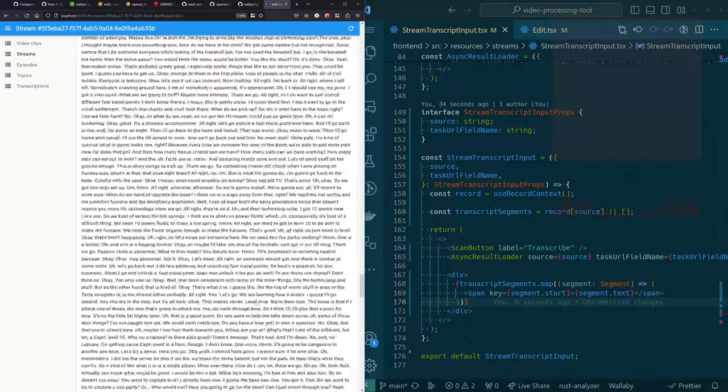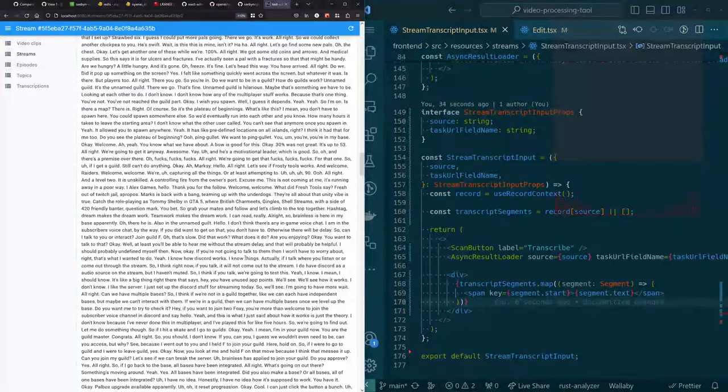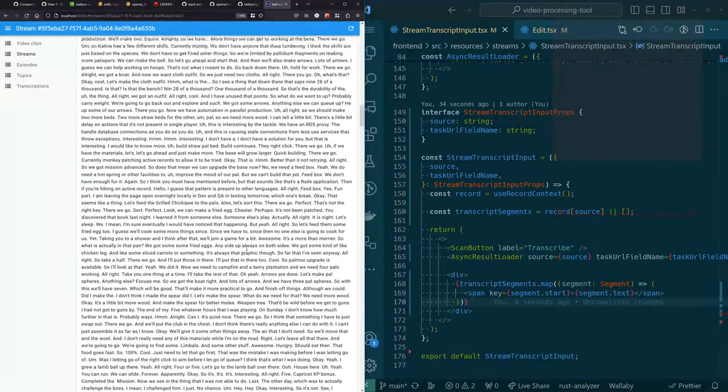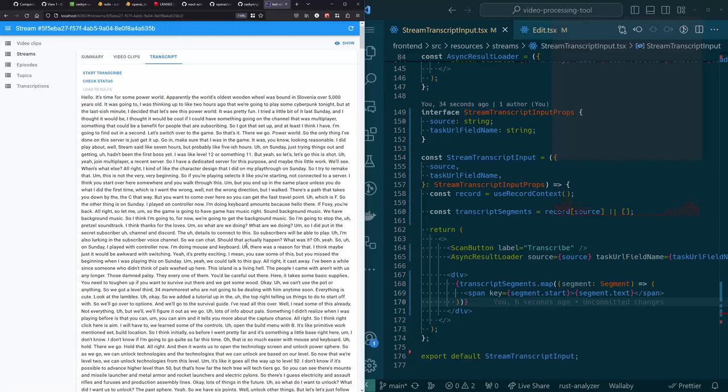This all looks good. I mean, it's not perfect, but you can see where it gets something wrong. It's like it didn't quite hear right, rather than it just being completely off the rails. But of course, this loses something that we had before, which was an ability to edit things here. So that's going to be a thing we're going to want, is the ability to edit the segments. Also being able to see where the segments are and being able to see the start and stop time values might be important.